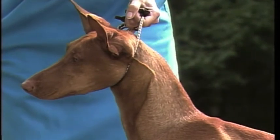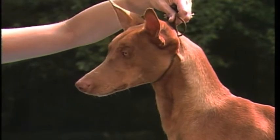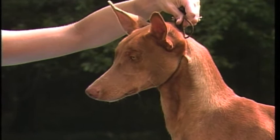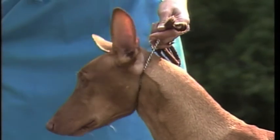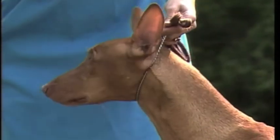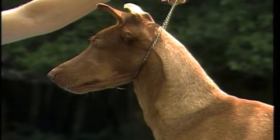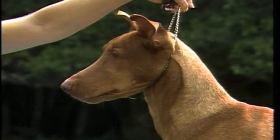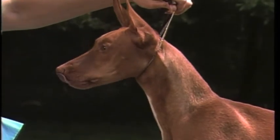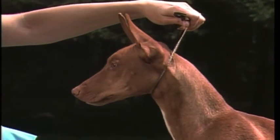The stop is slight. This dog's head is not correct — the muzzle is shorter than the skull. Remember, the muzzle should be slightly longer than the skull. This dog is down-faced, lacking parallel planes, which is a fault. Here, the head appears too heavy throughout, with too much stop and a rounded skull — you can see how the noble, elegant expression is marred. This head is correct, with the top of the skull parallel to the foreface, a slight stop, and the muzzle slightly longer than the skull.